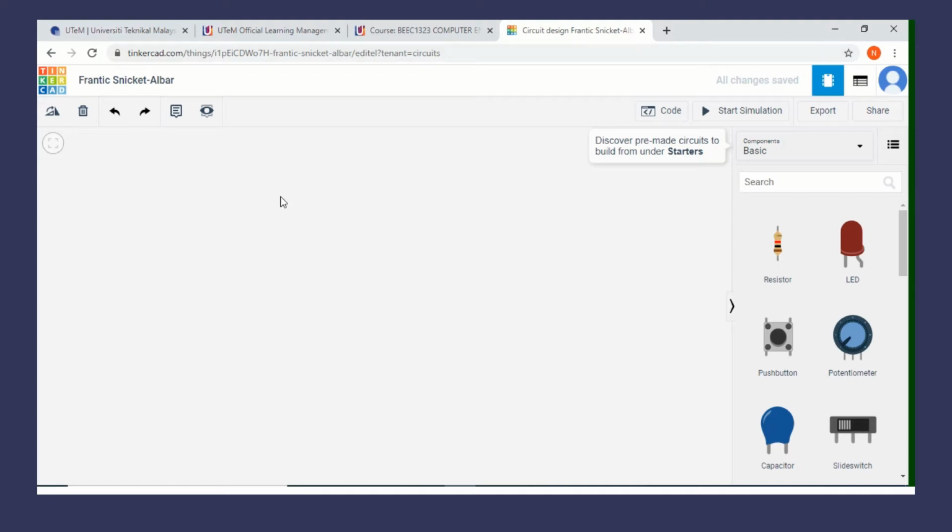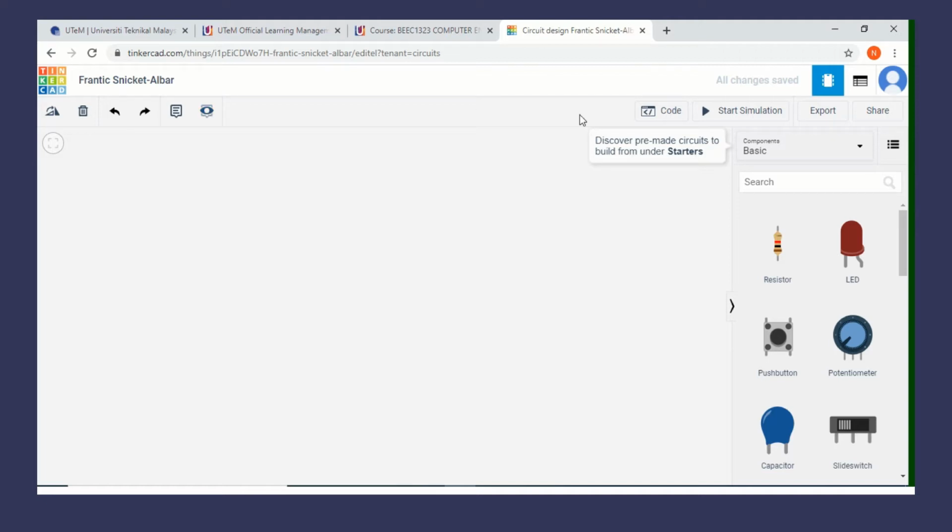On the top left of the window you will see the rotate button, delete, undo, redo, and also annotation, and this is the view of height.